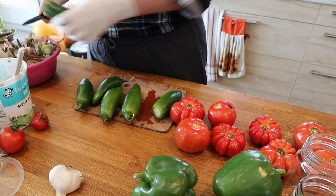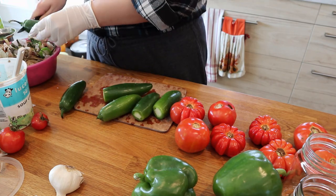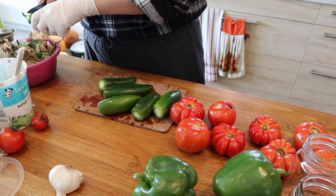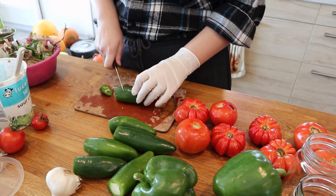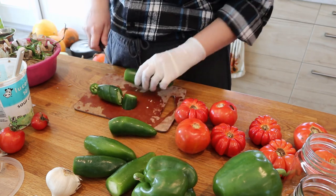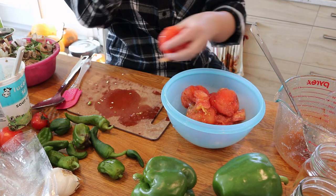I'm going to add some heat with these jalapenos from the grocery store. Unfortunately, my pepper plants were not productive this year with the cooler summer we had. So it's a good idea to wear gloves when cutting up hot peppers and under no circumstances touch your face. These and the additional green peppers will get chopped up, measured, and added to the pot of salsa.